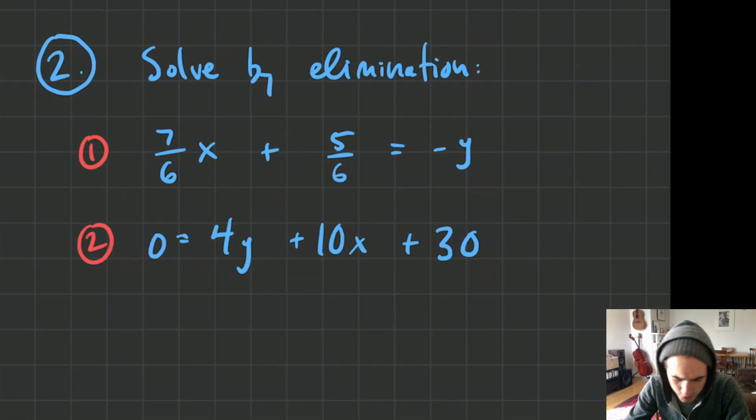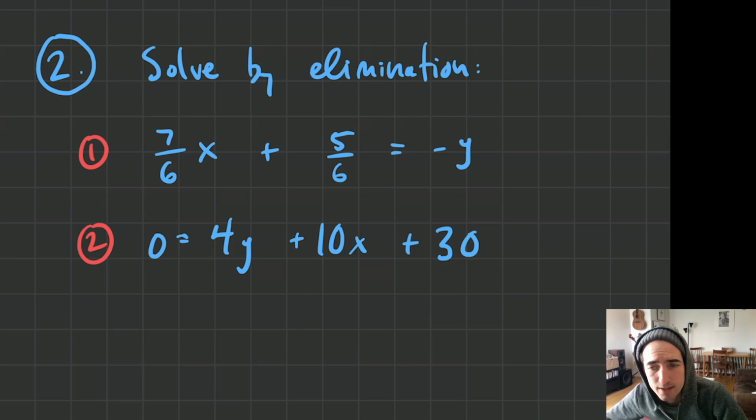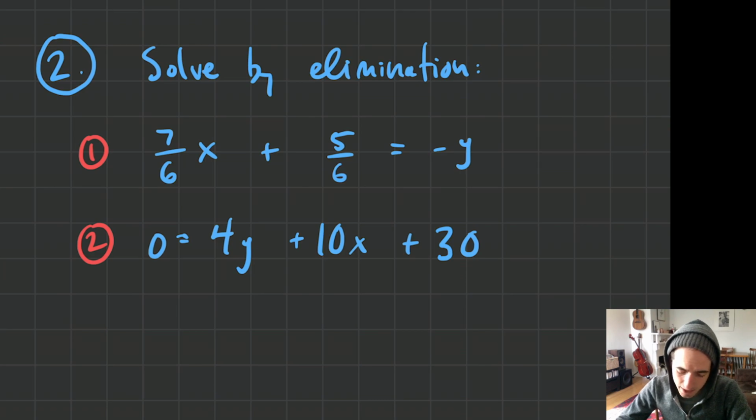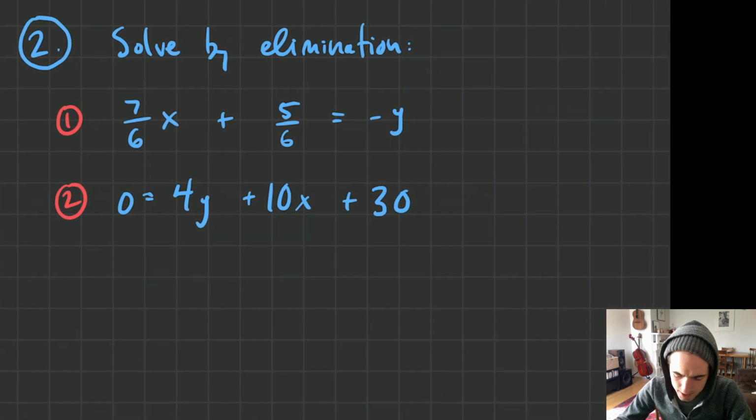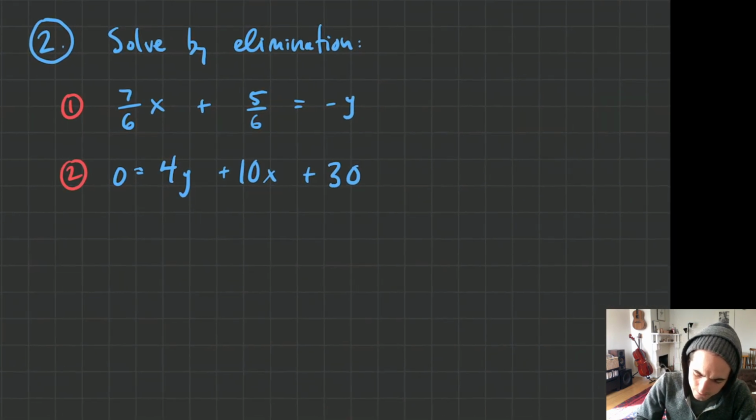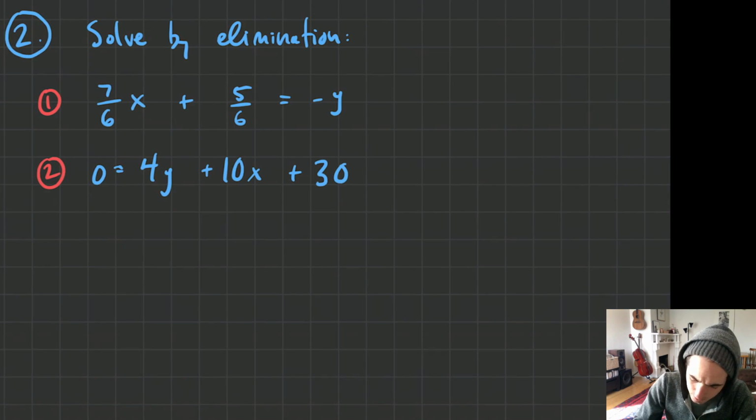Okay, so I'm going to solve this one by elimination. I'm going to start getting rid of some of the fractions. I don't like working with fractions. If there's any time that you can avoid working with fractions, then avoid them, because they're so often the cause of many mistakes, since everyone always forgets how to add fractions and things like that. So what we're going to do is eliminate the fractions.